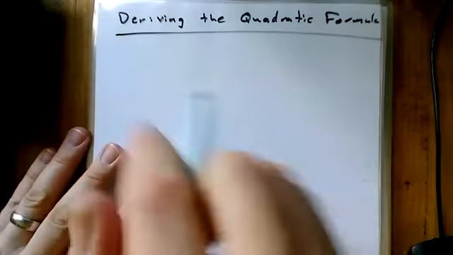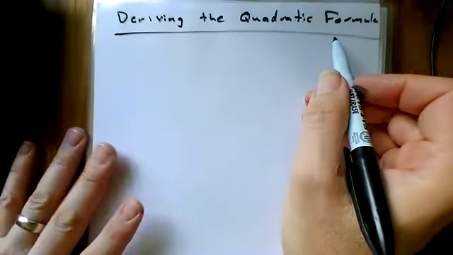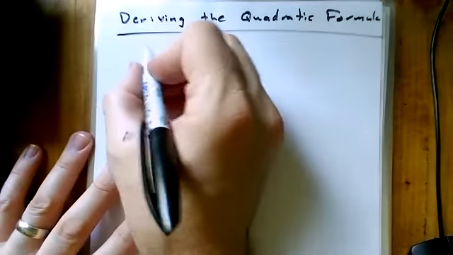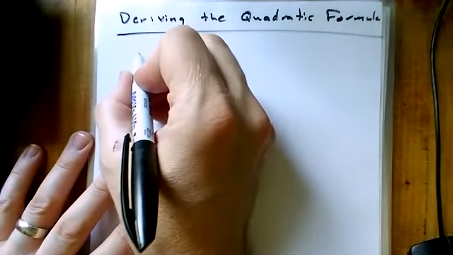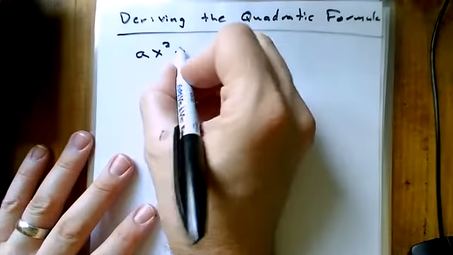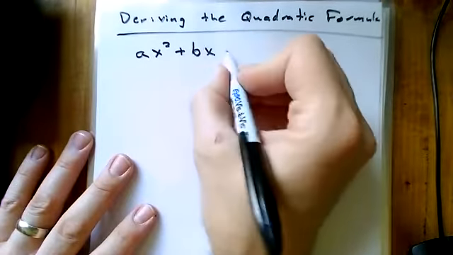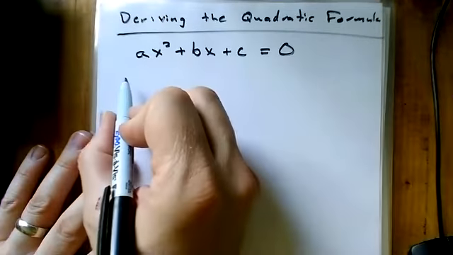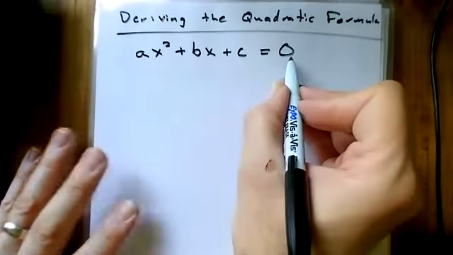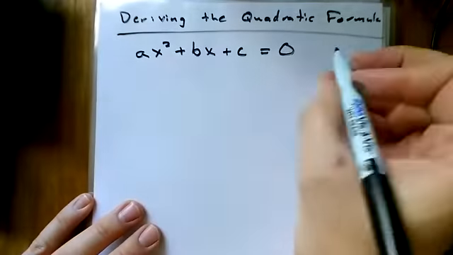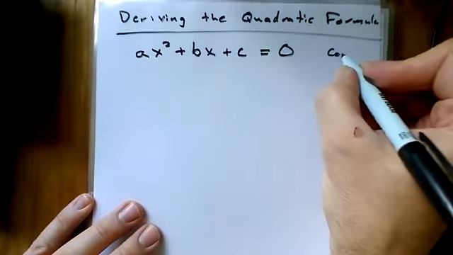Okay, so we're going to talk about how the quadratic formula comes about. And when we do that, we're literally starting from something that we already know how to do, which is complete the square. Only what I'm going to do with that is I'm going to do this for a general form. Now, the first thing that we know about completing the square is, so we're going to take this and we're going to just complete the square.